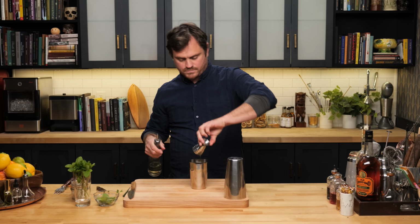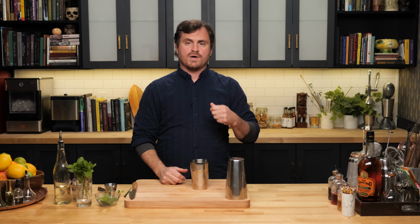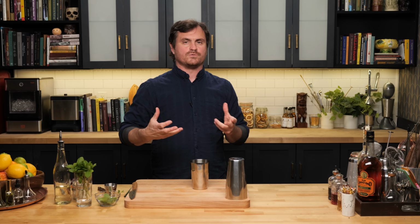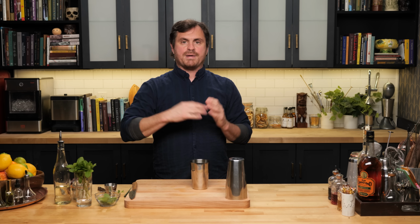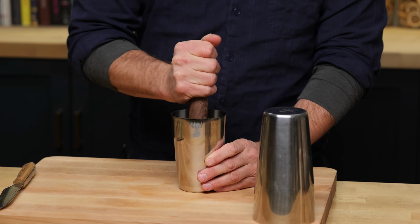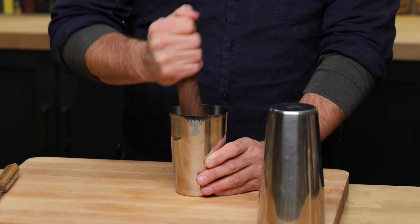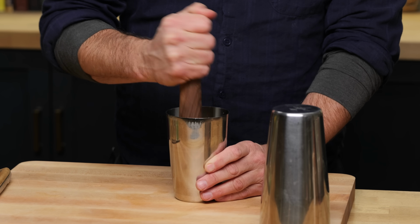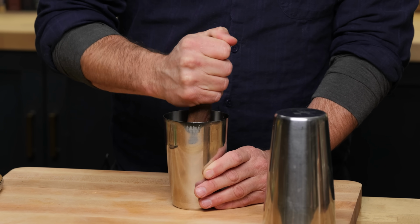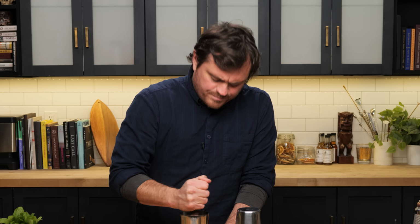What the simple syrup is going to do is give it immediate balance when we muddle lemons. But the sugar cube is also going to put it on a time release. And so what you have is about 3/4 of an ounce of sugar in here, balancing out 3/4 of an ounce to 1 ounce of lemon juice. And that's what we're looking for. So we're going to just take our muddler again, and we're going to do it the same way. Muddle with the peels down so that you're releasing all of the juice and the oils of the peels, but not much of the bitterness. You're also trying to make sure that you're muddling that sugar cube down, and then of course expressing the oils from the mint all at the same time.